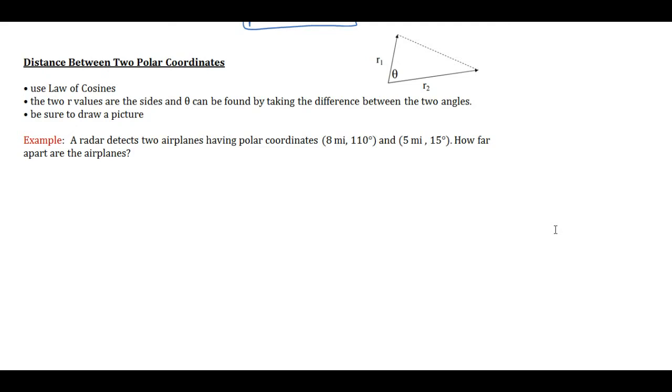All right. So now we got the real life part of this stuff that everyone likes to have, right? If you had to find the distance between two polar coordinates, tell what's going on, right? You have a huge distance to cover. You're building a bridge or something like that. And so you go out and you would measure, you can't measure across the water because, oh, it's too unsafe.